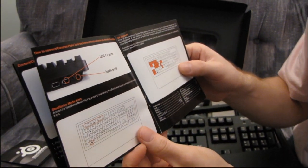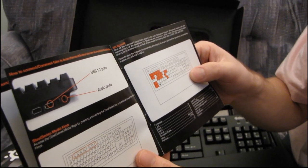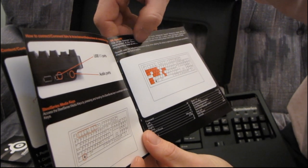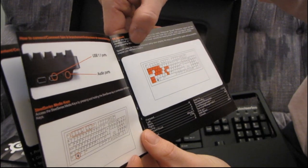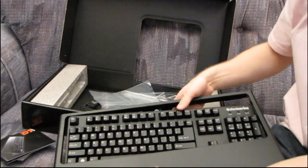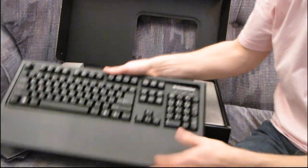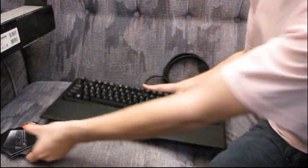Okay, so SK Spawn, one of the foremost Counter-Strike players in the world, helped with the development of the SteelSeries 7G. He has won more than a dozen major international Grand Slams. He uses the following keyboard setup when playing. His setup is optimized for speed and accessibility. Maybe you will find it helpful. These guys take their professional gaming very, very seriously. They'll give you tips on how to configure their product just like the professional gamers in the world use it.